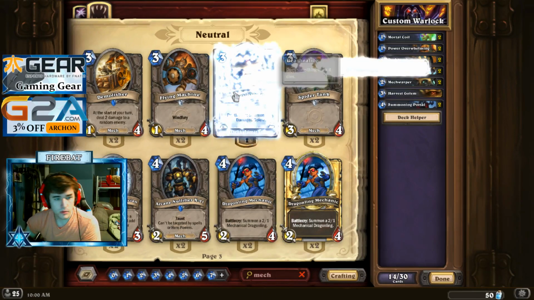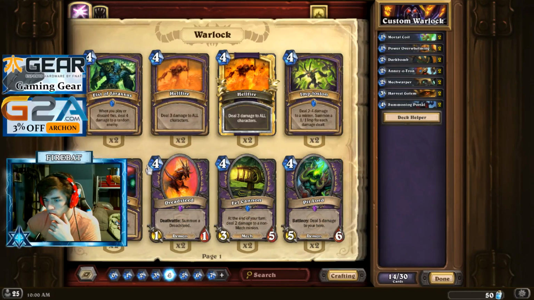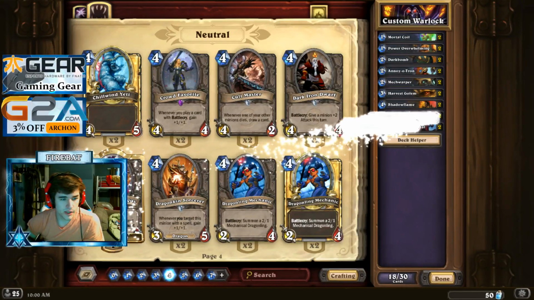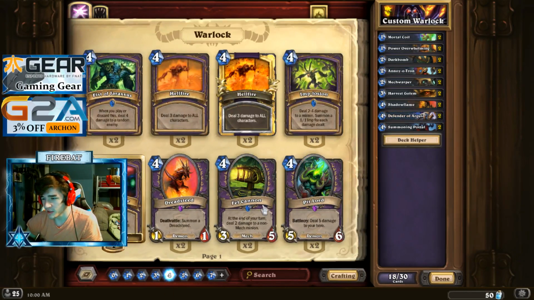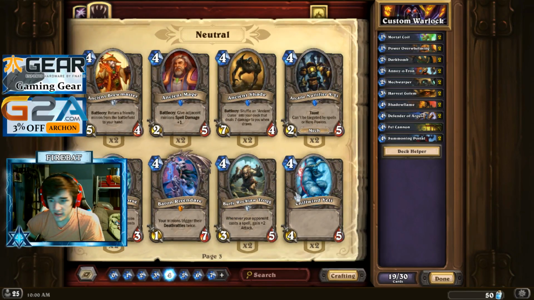Alright, Harvest Golem. What else do we got? We got Shadowflame, double Shadowflame, double Argus. Interesting. Some control elements to our mechs. We got a Fel Cannon. That's pretty dank. It is a mech. Nice. Alright, Piloted Shredders.